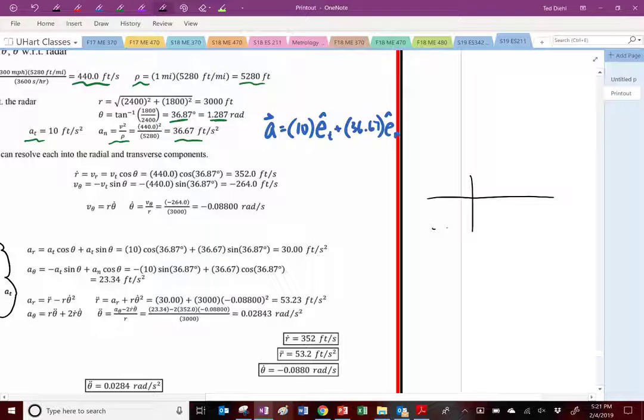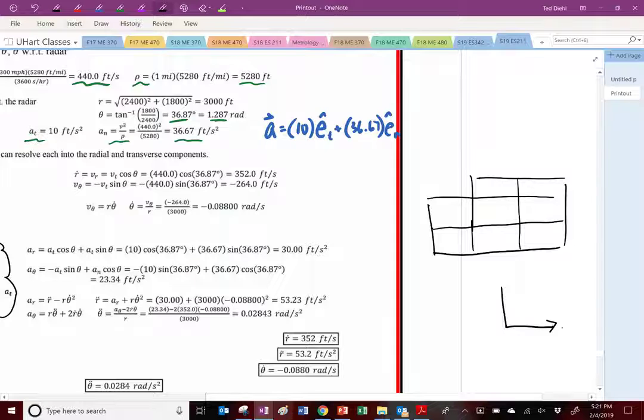All right, so we make a little table for this. Didn't do a great job of this. And this right here is the e_t, and here is my e_n. And they've got hats. So let me write e_t and e_n.